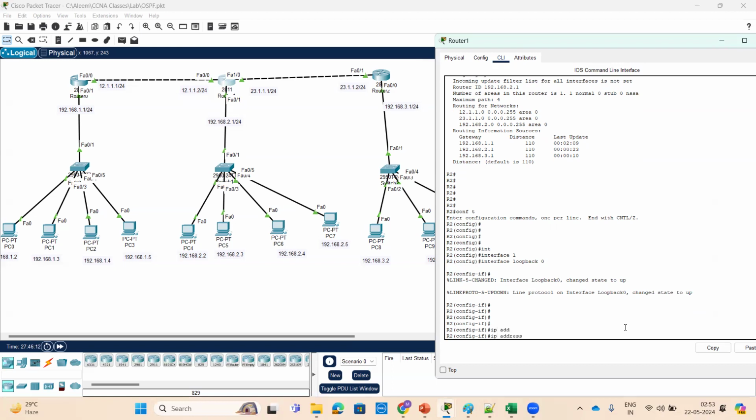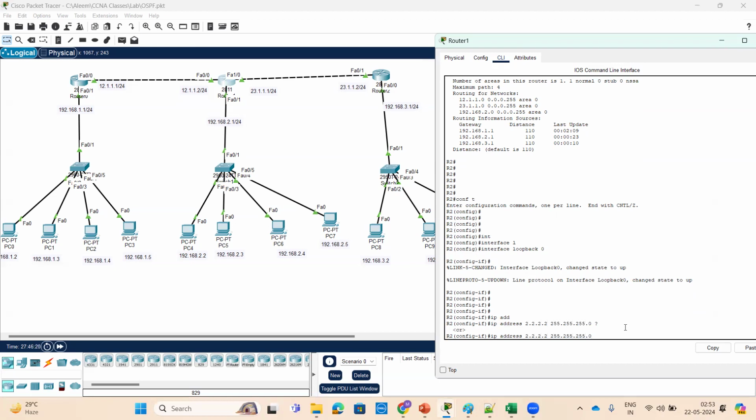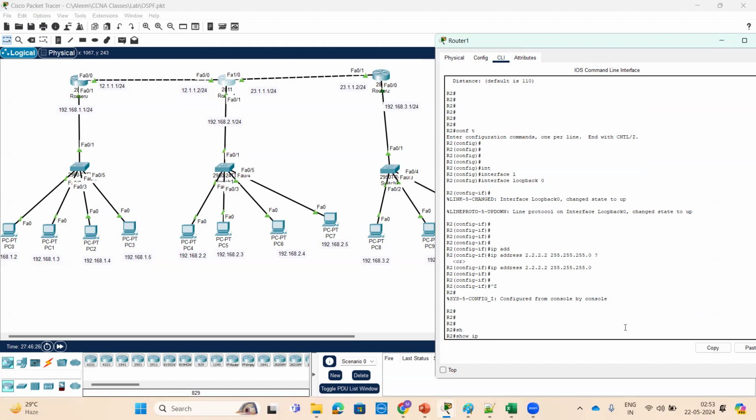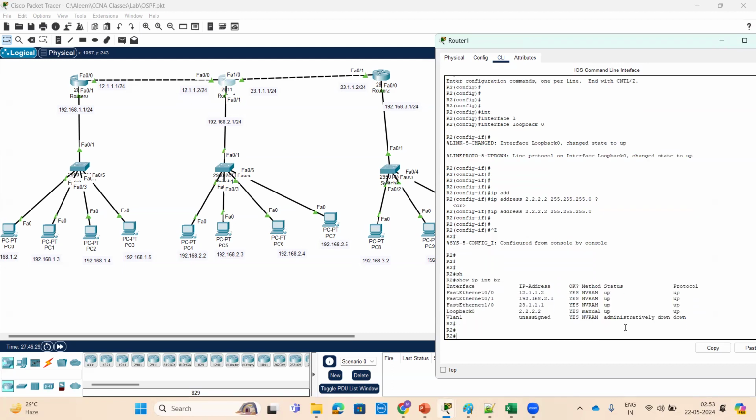And IP address like 2.2.2.2 and subnet mask like 255.255.255.0, sufficient. Show IP interface brief.